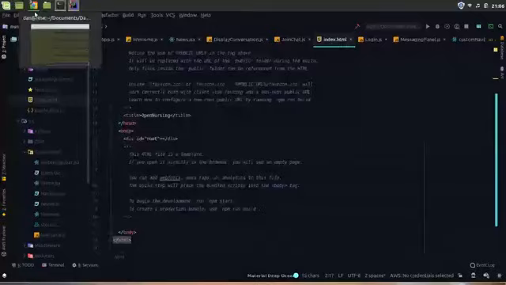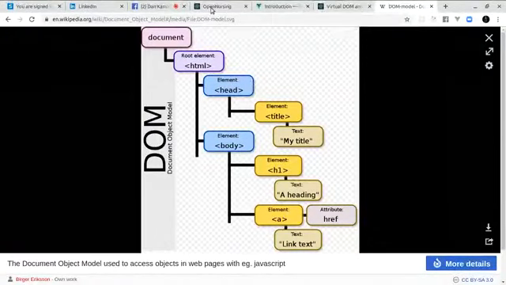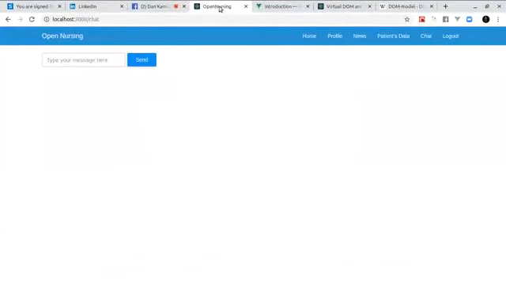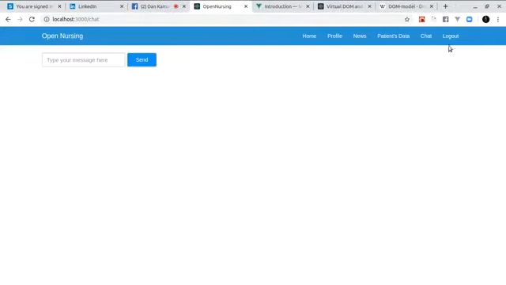So let's go back to the DOM, and we have our head. Like in my application here, this is the head. Whatever is above this is the head, and everything else below here is called the body. If I have something down here, it's called a footer. So we have head, body, and a footer down here.